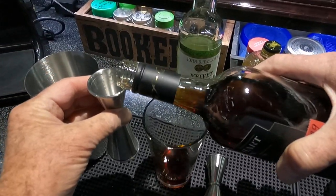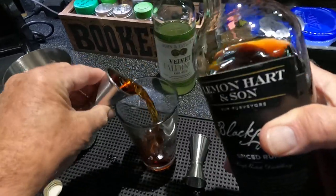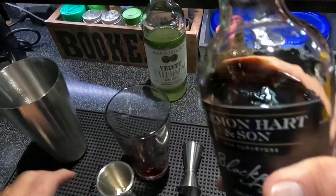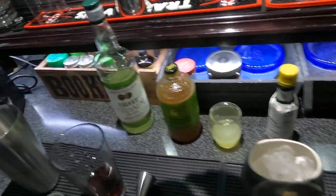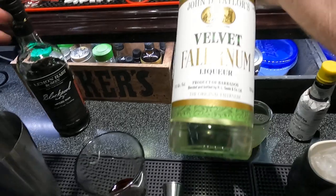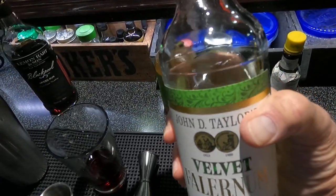You can cut this recipe in half for a smaller mug. I'm going to use the one on my right here. And 1.5 of John D. Taylor's Velvet Falernum, 22%.